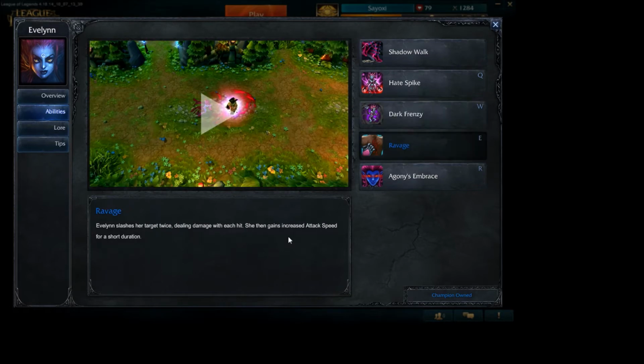Then we have her E ability, Ravage. Evelynn slashes her target twice, dealing damage with each hit. She then gains increased attack speed for a short duration. This ability is pretty fun.